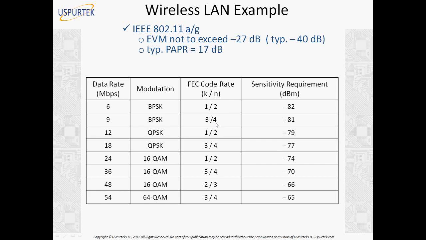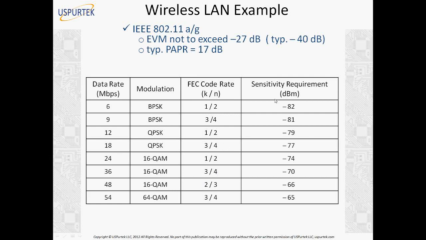Okay, the final column here represents the sensitivity requirement in dBm. How sensitive should the receiver be for each megabits per second? If you notice, as we increase our data rates, our sensitivity numbers are lower in negative, but actually higher. You know, -65 is a higher dBm level actually in negative terms.